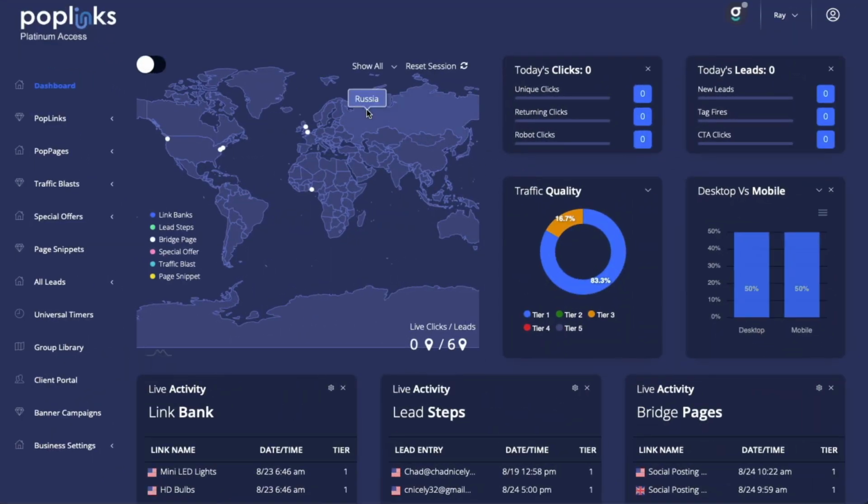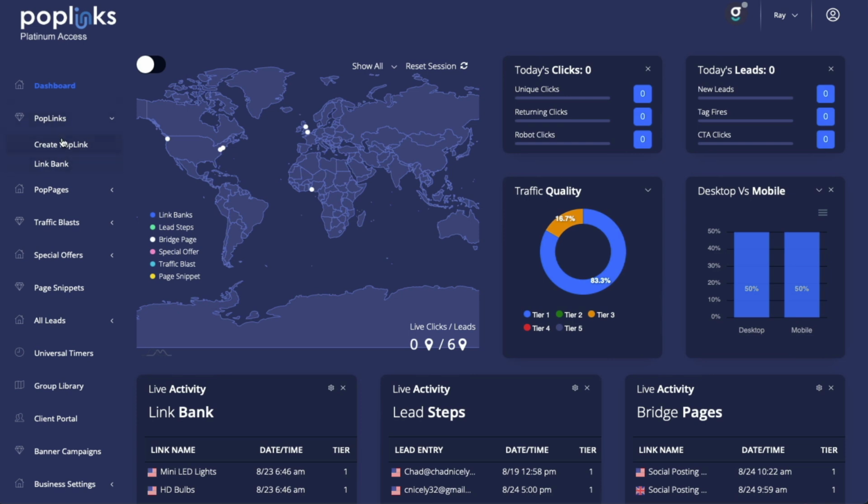But let's take a look at PopLinks right now so you can get a better idea. Okay, so this is the main dashboard of PopLinks, and as I said, it does a couple of different things. One, it creates your PopLinks. These are the links that we talked about here, where you can take a long link and shorten it down and make it look nice with your branding. And by the way, I mentioned your branding. It also has built-in ones that you can use if you don't have your own, and I'll show you that in a second here.